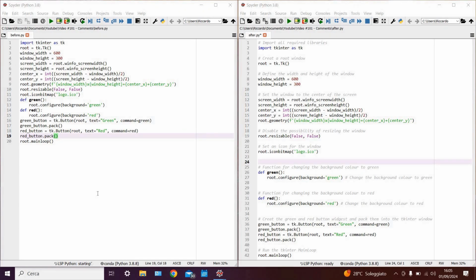Now, as you can see here, we have two sets of code, one on the left and one on the right side of the screen. Which do you think was written according to good coding practice, and which instead do you think was just written for the sake of getting it to work? Yes, I'm sure you all guessed right. The one on the left is the one that was written just for the sake of writing it out and getting it to work, whereas the one on the right-hand side was written in a proper manner and is therefore much easier to understand and go through.